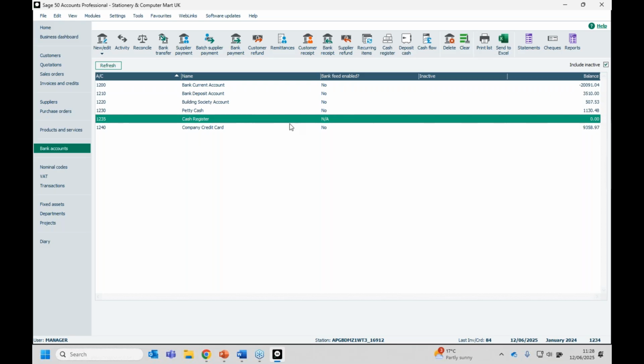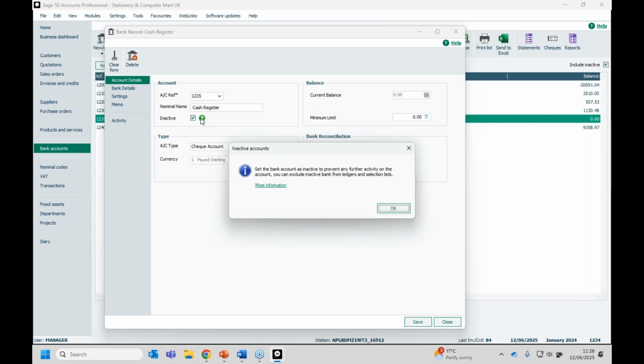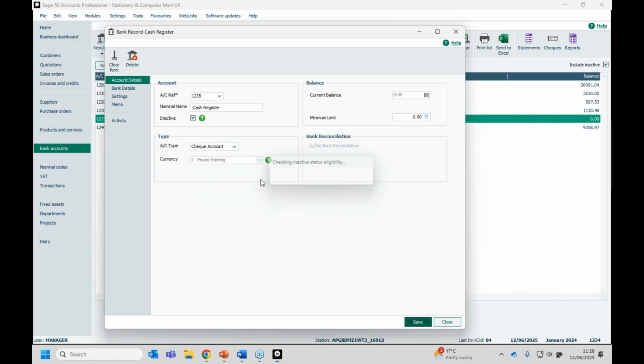So let's just try the cash register. Potentially it might not work, but we'll try it. Also, if you're unsure, you can click on the little green icon to the right to set the bank account inactive to prevent any further activity. So we'll click OK, let's click save.